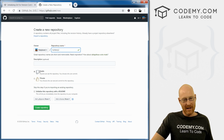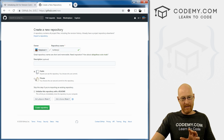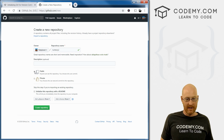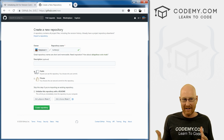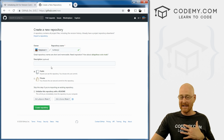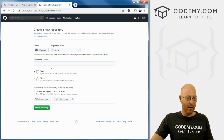And notice right here, you can make your repository public or private. You used to have to pay to make it private, but you don't anymore because Microsoft recently bought GitHub and now everything is free because, Microsoft. I recommend you just keep it public unless you're doing like a super secret startup or you don't want your code to be available to the public. Nobody cares about your code. Nobody's going to be searching GitHub for code to steal and stuff. So I always just keep it public. But again, I'm teaching this stuff and I want my students to be able to see my code. So whatever's appropriate for you, go ahead and click. And now just click Create Repository.